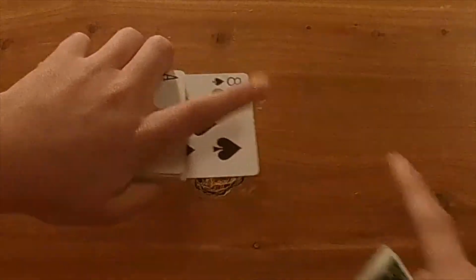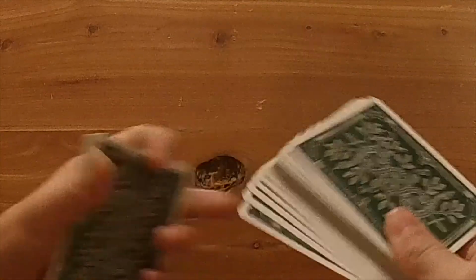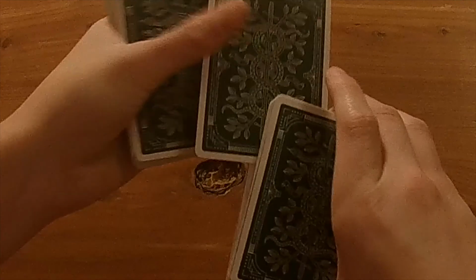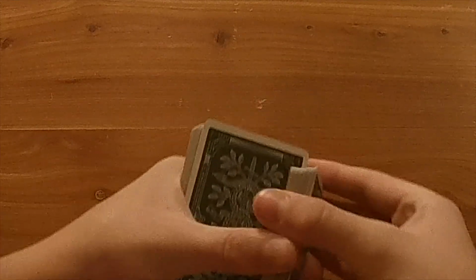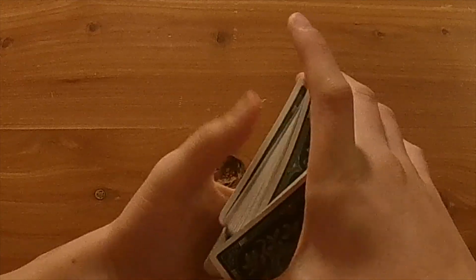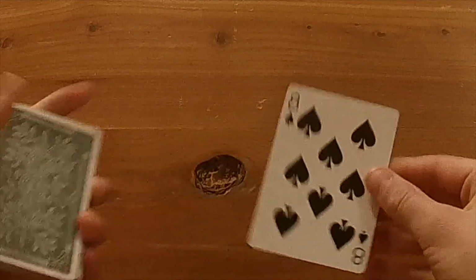They will think that this is the top card still. So you can push that in, square it up. You can either fan out the cards and stick it in there, or what I did in the performance is I just put it straight into the pack of cards and just push that card in. And remember, that was just a random card, and then you can split that packet and put it in the middle, snap your fingers, and it comes back to the top.